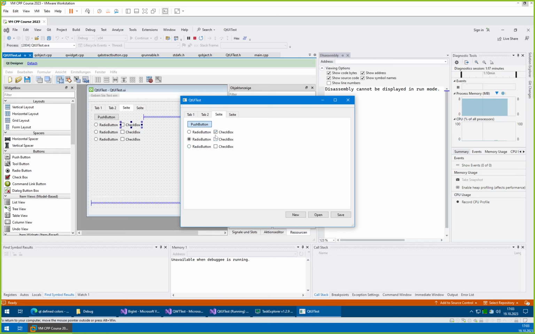values of the selected elements are not uniform? This is what this indeterminate or intermediate state is used for. And generally the idea is that if it's in this state, then whatever is done, it will not change the state of the elements, but if you change it to either fully checked or fully unchecked, then this state will be applied to all the elements. Of course, this is just a convention. You can use the intermediate state for whatever you want. So for example, if you have a function which can be fully enabled, half enabled or not enabled at all, then you could have fully enabled as checked state, half enabled as semi-checked state, not enabled as unchecked state. So as said, it is up to the user to decide how to use it.